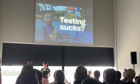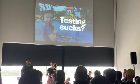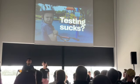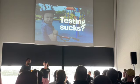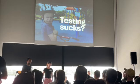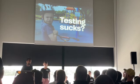And here at BITGRIP, this is also the conclusion that we drew, because about a year back, our automated tests ran for more than 3 hours for a simple web application, and they were a pain to maintain. Honestly, testing sucked at BITGRIP until it didn't. Over the last year, we managed to bring this 3-hour runtime down to 15 minutes. That's a 15x improvement, and we are really excited to share what we've learned through this journey with you.